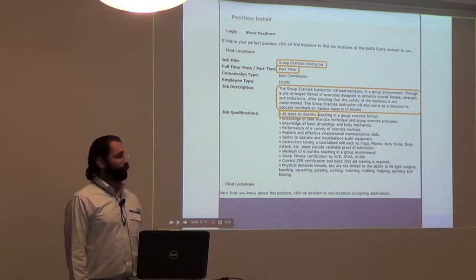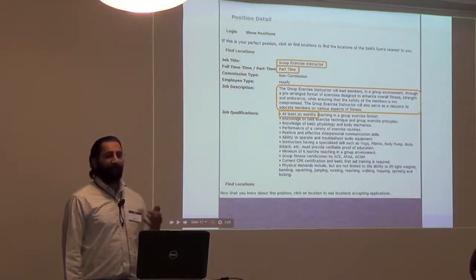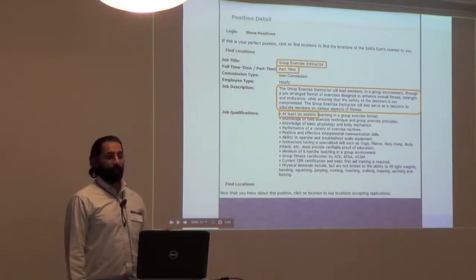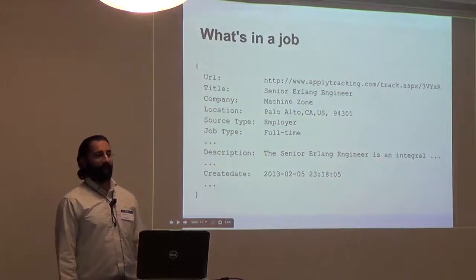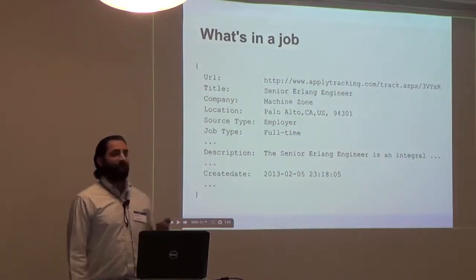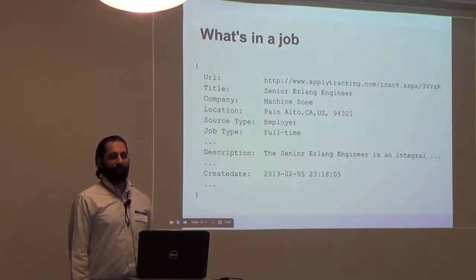A conventional crawler might be able to associate these labels with these fields, but they wouldn't understand what these labels mean. We know, because we are a domain-specific engine, that these are jobs, and those are job fields. Text, what's in a job? Block of code inside brackets with a URL and job title. We hit these job details pages, and we extract into a normalized form the content of the job. Each job has a permalink URL that we can send our job seekers to.